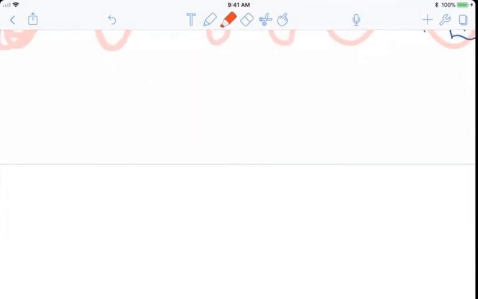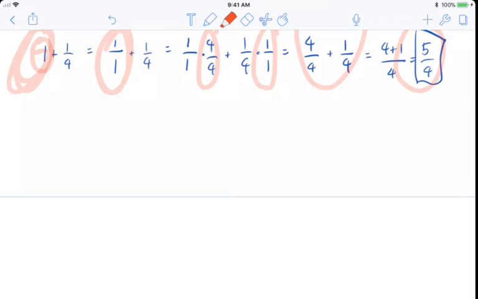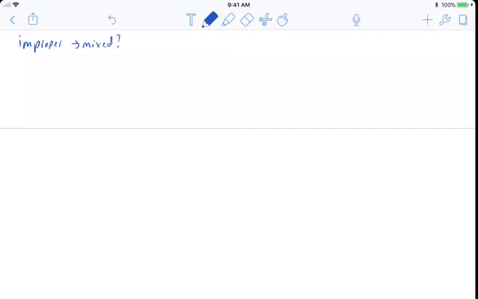So, how do we write an improper fraction as a mixed fraction? Do you remember how to do that? It was a procedure we call long division. I'm pretty sure the Egyptians knew how to use long division. People figured out long division a long time ago. And so here's the method for doing it.